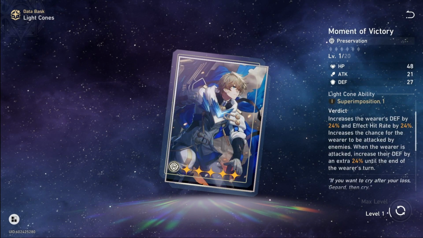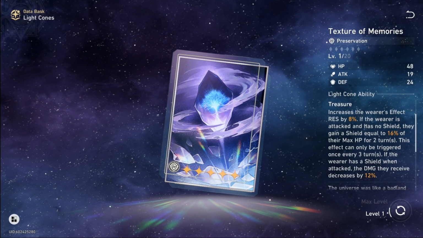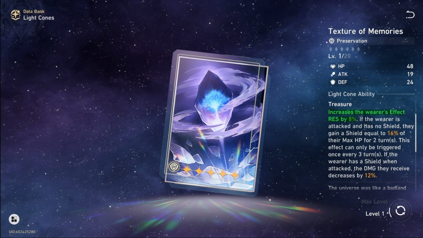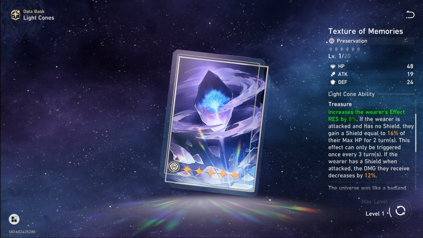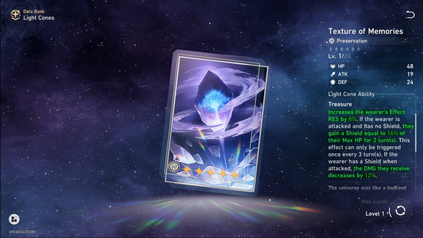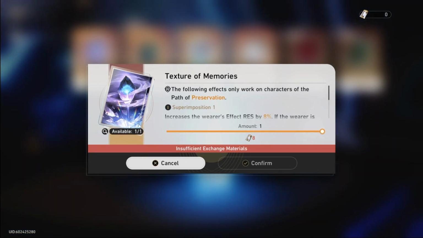However, if you're not willing to spend the money to get these icons, we can finally introduce Textures of Memories, the 5-star icon for preservation characters that is available in Herta's store. Until now, it had no utility, but it finally fits a character. To start, it offers effect resistance, even helping to trigger the second effect of Broken Kill. In addition, if Fu Xuan is attacked and doesn't have a shield, she'll receive one for the next 2 turns. If Fu Xuan already has a shield, she'll have the damage reduced by at least 12%. Being an icon from Herta's store makes everything even better, since it will be really easy to superimpose, so do not let this option pass.